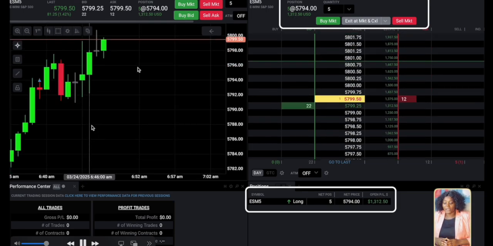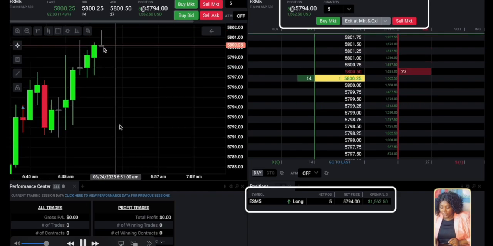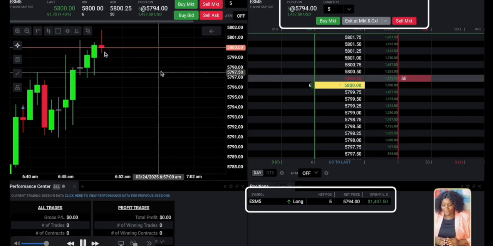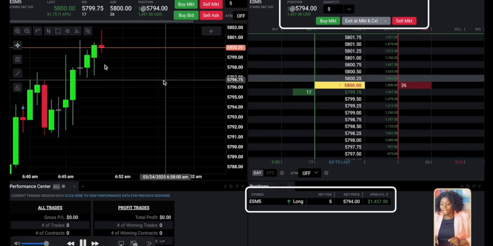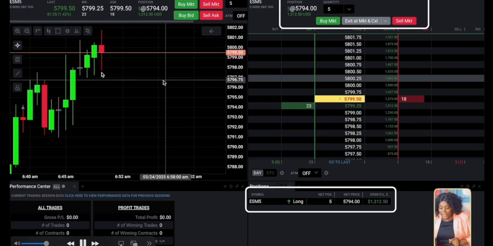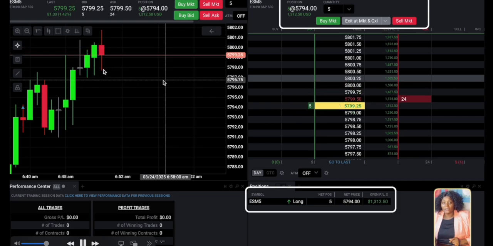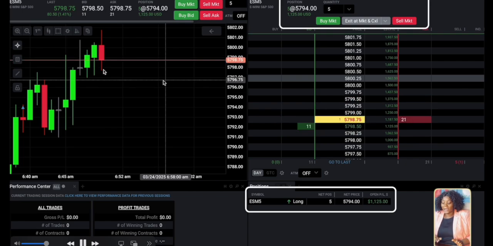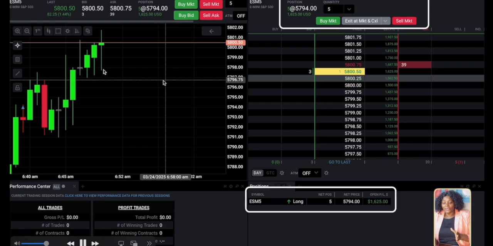Let me forward it a little bit and then you'll be able to understand. So you see how this candlestick went up, came back down. Look at what is happening. It's going back and forth. It's going down. The money is increasing. And just look at how the candlestick is forming. But I'm still here. Why? Look at what is happening. Because it didn't come down to break this other candlestick down. You see, even though it's doing that, it's still up. And I have my stop loss so that even if it comes back against me, I've already made some money. I'm not worried, but I'm looking at candlestick formation and I'm seeing what is happening.